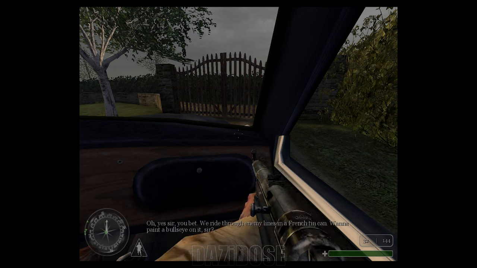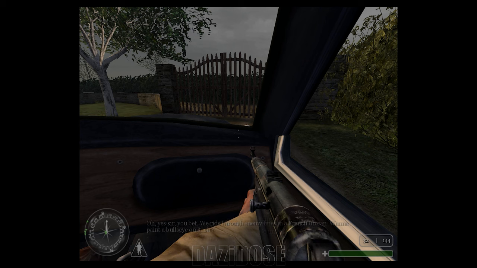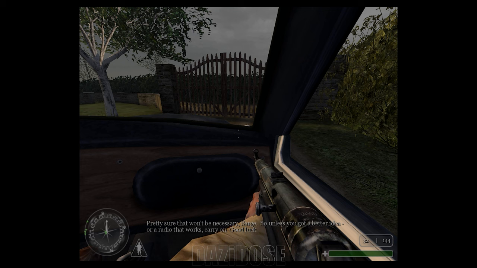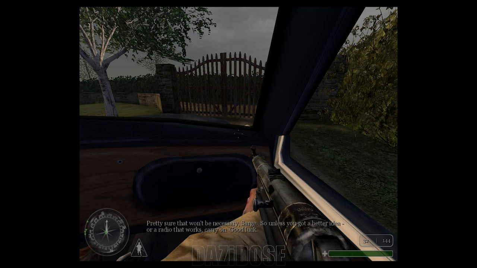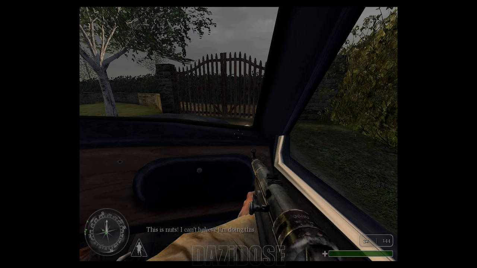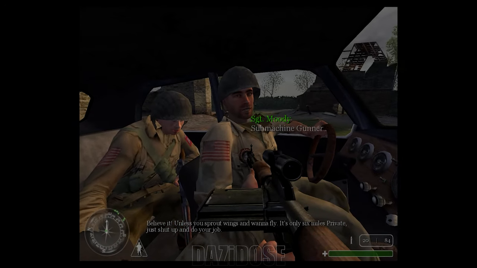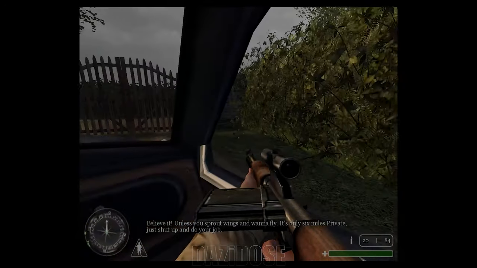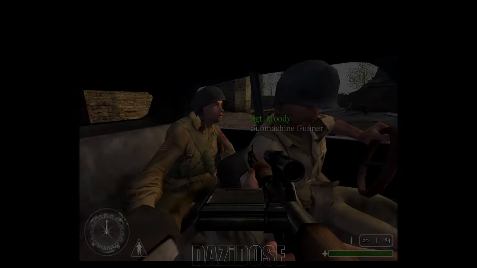We ride through enemy lines in a French tin can. Want to paint a bullseye on it, sir? Yeah, pretty sure that won't be necessary, Sarge. So unless you've got a better idea or a radio that works, carry on. Luck. Oh, man, this is nuts. I can't believe we're doing this. Believe it. Unless you sprout wings and want to fly. It's only 6 miles, Private. Just shut up and do your job.